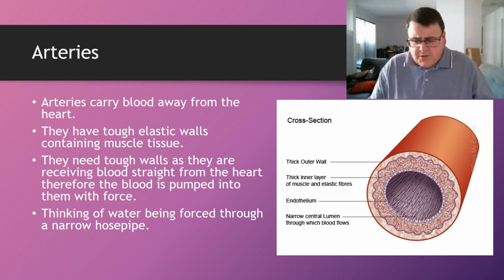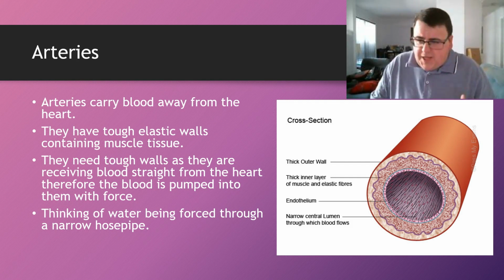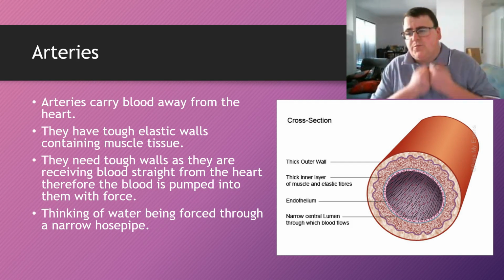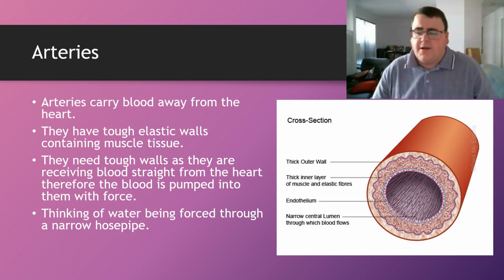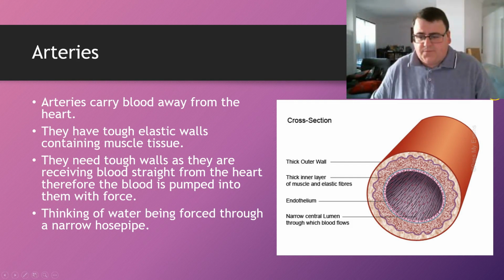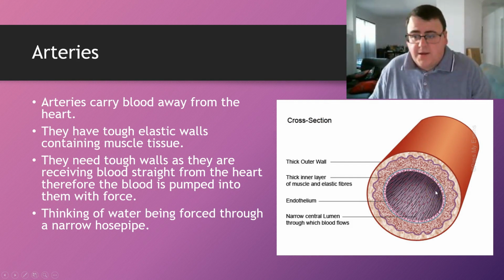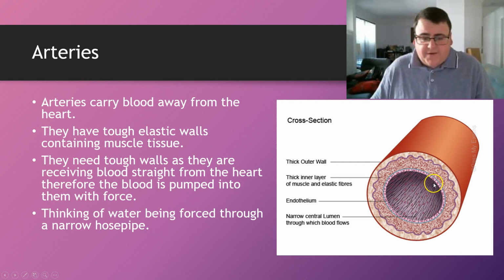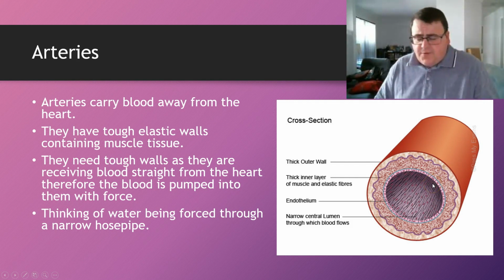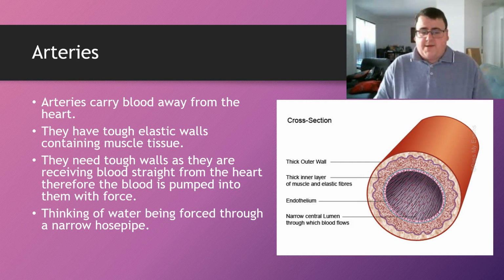Not to mention, you've got blood coming straight from your heart. Your heart's just pushed all the blood out of your heart, and it's gone into this vessel here. You obviously need to have thick muscular walls because you don't want that pressure breaking the blood vessel. You can almost think of it as water being forced through a narrow hose pipe. It has to be thick because you don't want that hose to break. So arteries carry blood away from the heart, with tough elastic walls.